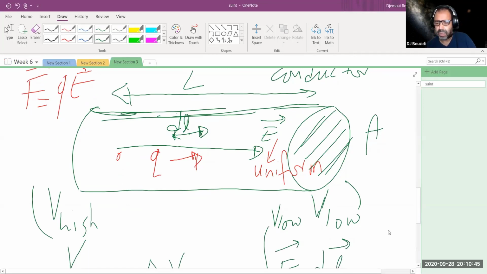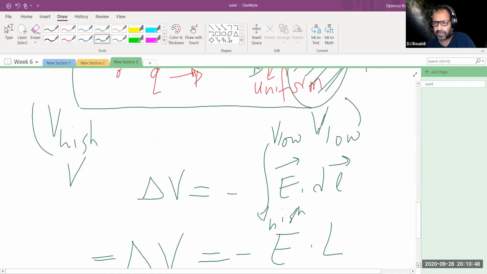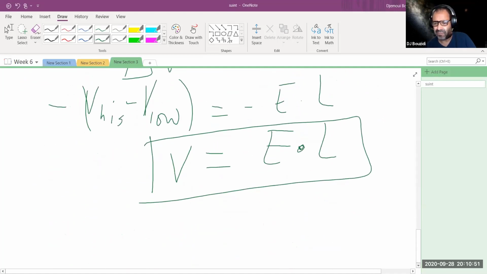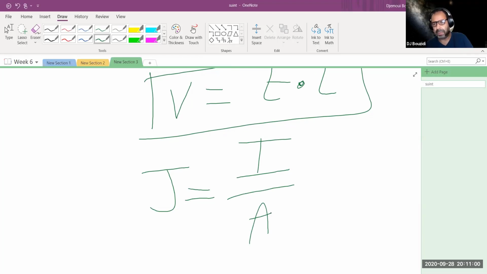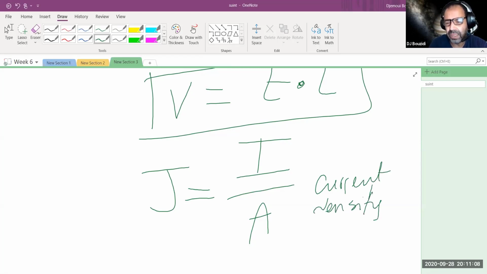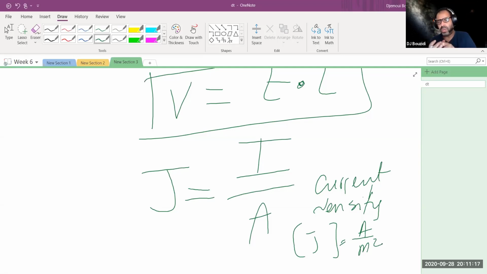define something, and that something is called the current density. So the current density in here is defined, J, as simply equal to the current over the area. So this is ampere per meter squared. So this is current density, and the unit for it is an ampere per meter squared. This way, then it doesn't matter what the cross section I have. If I have a small cross section or a big cross section, it doesn't matter. The whole analysis now should be cross section independent if I talk in terms of current densities.